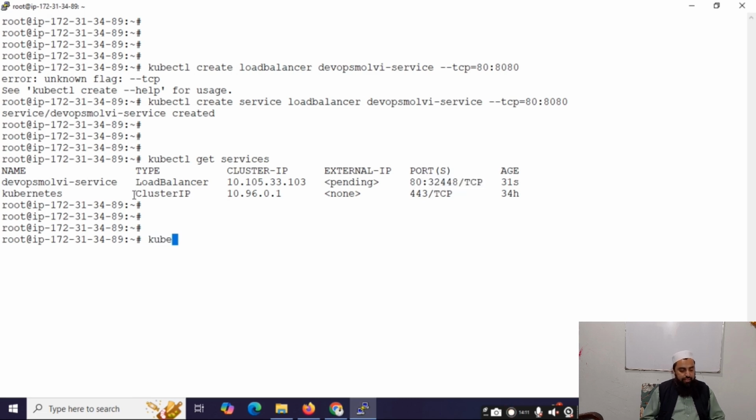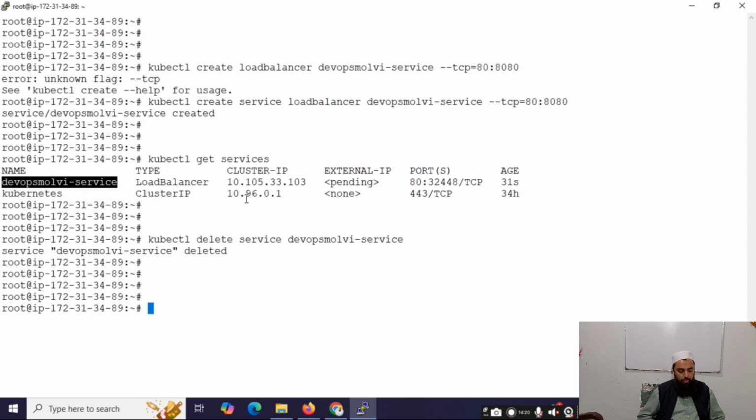And if I want to delete this service, then the command is simple: kubectl delete service and the name of the service, and it will delete it. So these are the service related commands. That's how we can create new services and delete them, and that's how we can also change the ports of any service.